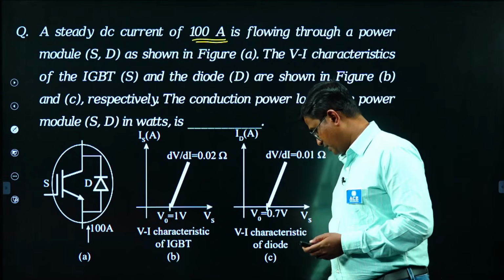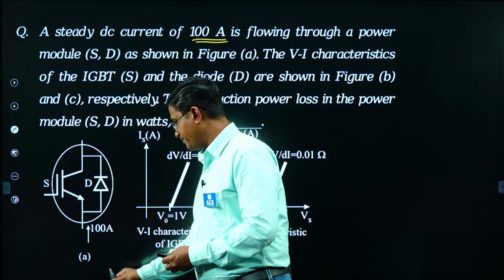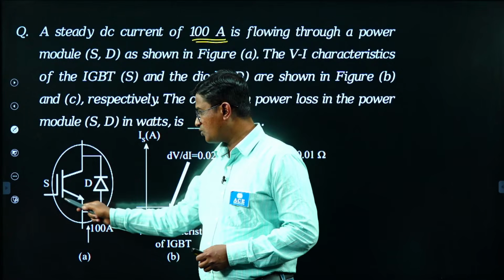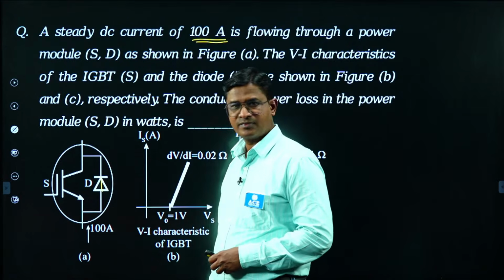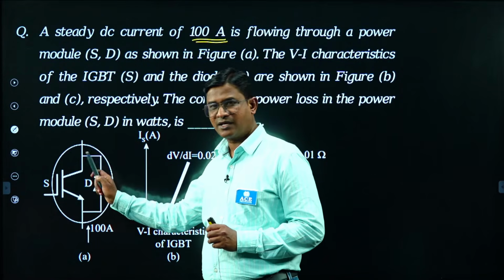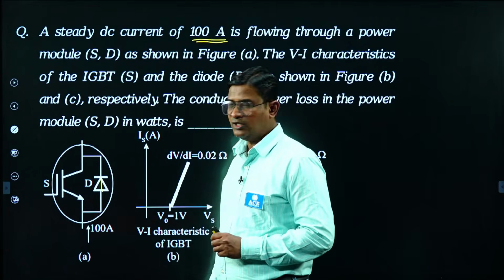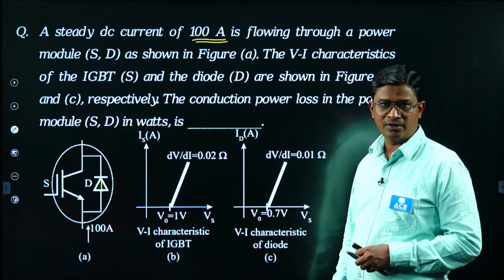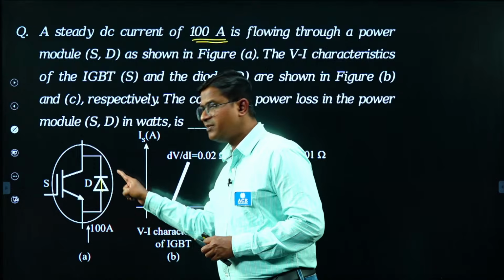Yes, okay. Tell me, if current is flowing in an upward direction, this current will flow through which device, whether through IGBT or through diode? Obviously current will flow through the diode. IGBT is a unidirectional device, right? That is, it does not have reverse current carrying capacity. But because of this diode, this current is now flowing in this direction. So current direction upward means this diode will be in conduction mode. So for this power module, when current is 100 ampere DC and it is flowing in upward direction, only the diode will be in conduction mode.